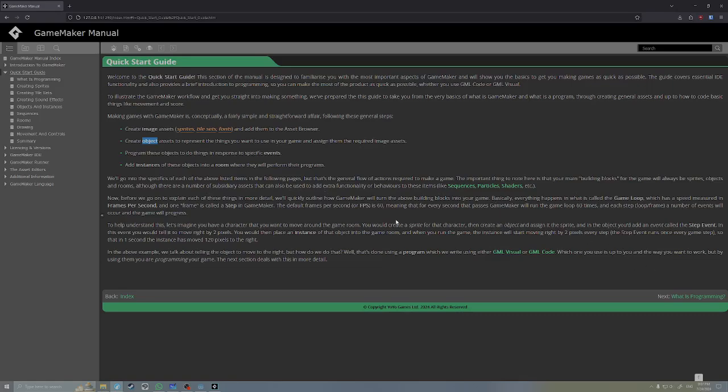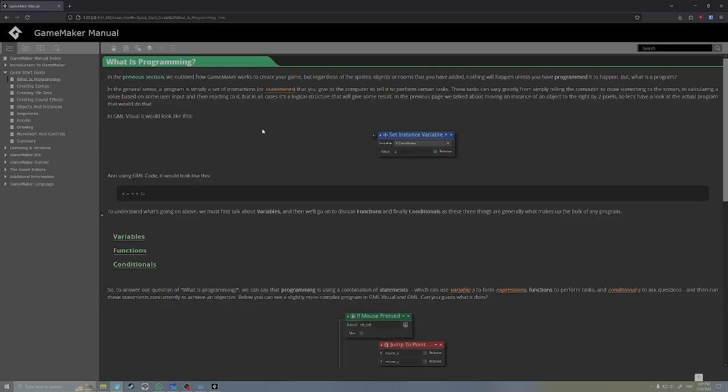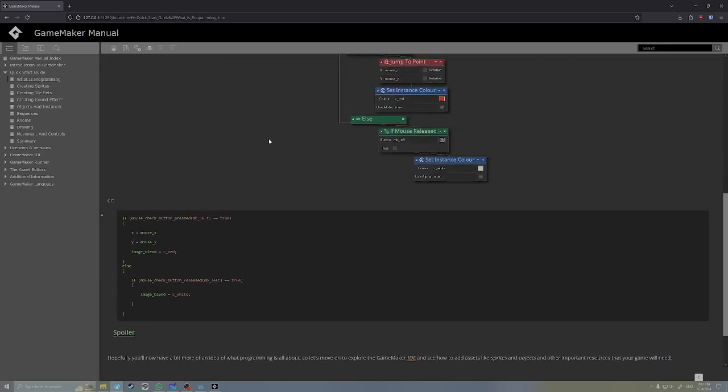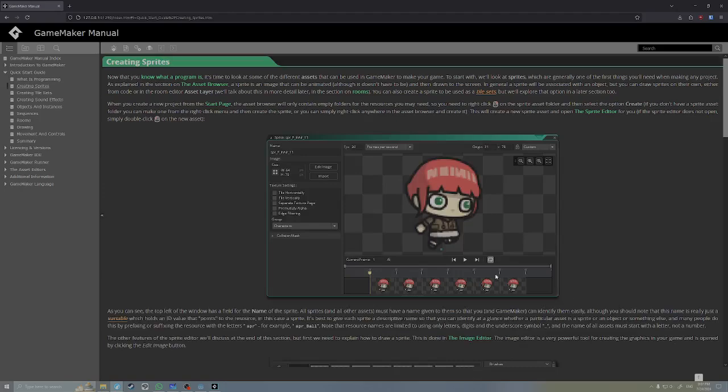Alright, so let's see, creating. I don't really need to know what programming is, but let's just give it a quick look. Yeah, alright. Cringe. And creating sprites. So can I make them within GameMaker?